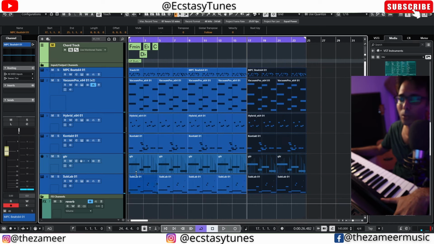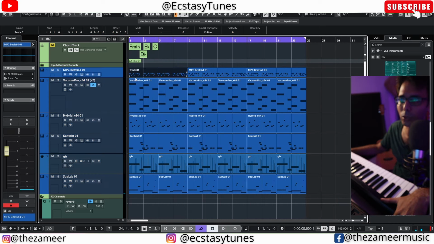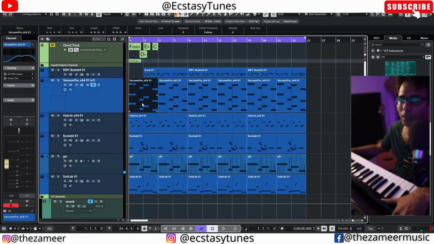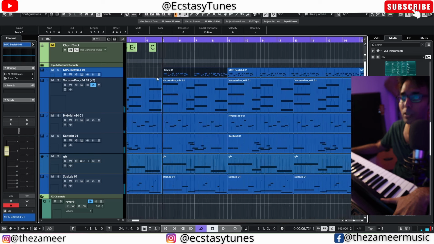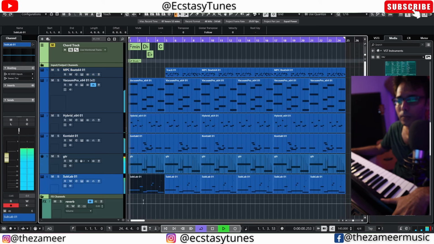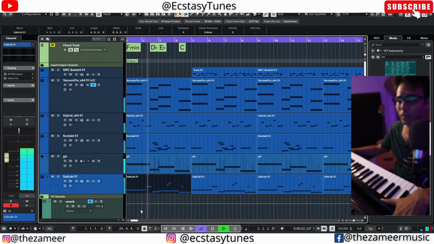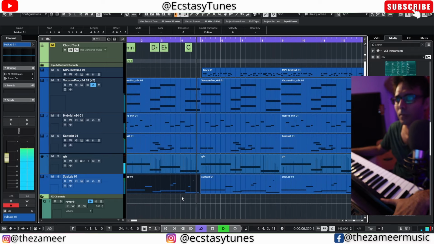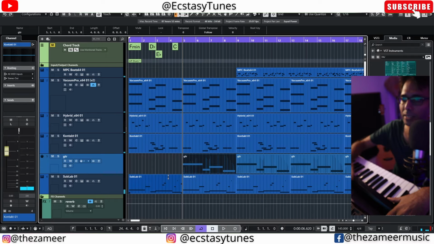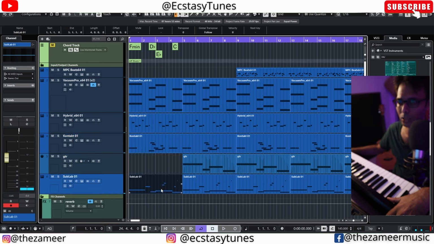I would start the song without the drums and, okay, let the drums start from here. So the bass will start at the second section here.